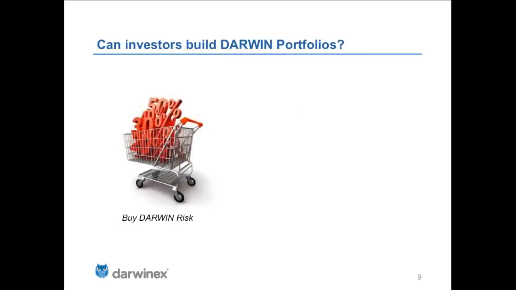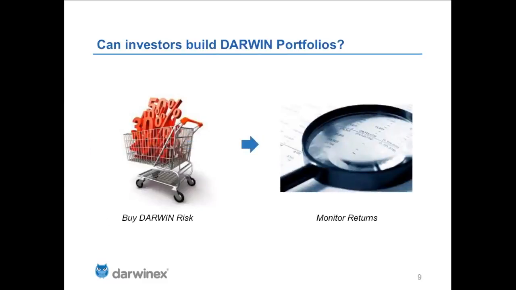Investors can build Darwin portfolios. This is the reason why Darwins come in fixed risk levels. All the investors do is essentially purchase whatever versions of Darwins they want. As they do so, they build up their trolley of risk, and then they watch how the risk they have taken delivers returns, and they can monitor those returns in real time and enter and close a Darwin anytime with immediate liquidity, which makes it easy and actually fun to build and trade Darwin portfolios.